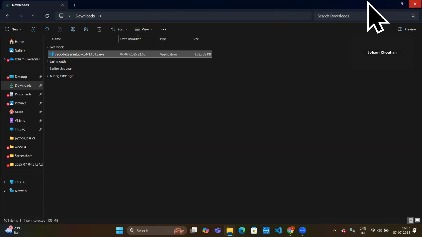Okay, so it will start installing. Before that, you'll have some dialog box to configure the settings and stuff. So let me just show you that. And trust me, it's very simple. But still, I'll just show you what happens.